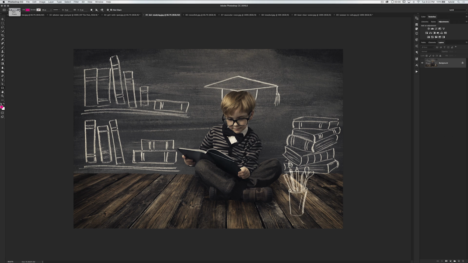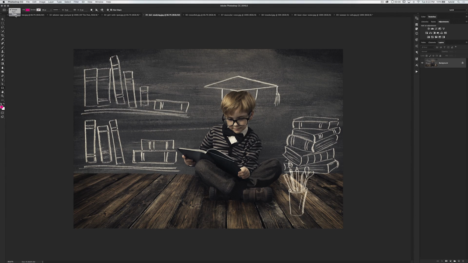Now with these tools, you can choose to create a shape, a path, or pixels. We're not going to touch on path. Shape is a path-based shape, so technically it is creating a path, but it's a filled path and an entire shape layer. Again, if you're new to Photoshop, that might sound more confusing than it is. Just try not to obsess over the details. Start doing it, and the more you do it, you'll begin to understand how it all works.